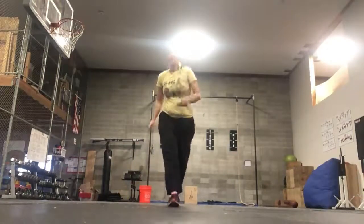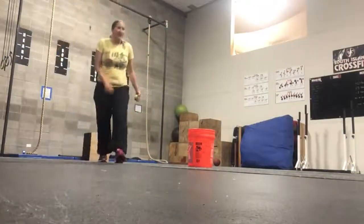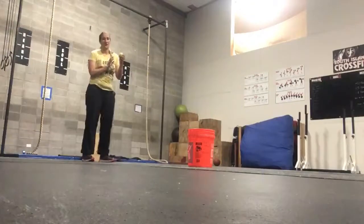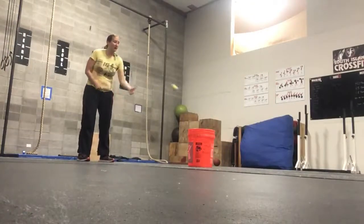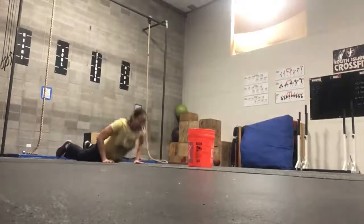If you don't have access to a basketball, don't fret — that's what tennis balls are for. If you have a wastebasket or even a laundry basket, you can use anything and everything to modify. We have my orange bucket here, and you can go as far or as close as you want. Grab your tennis ball, take aim — oh, miss! There's another burpee.